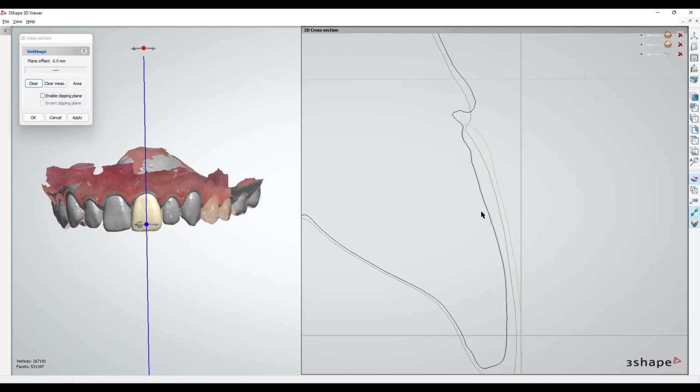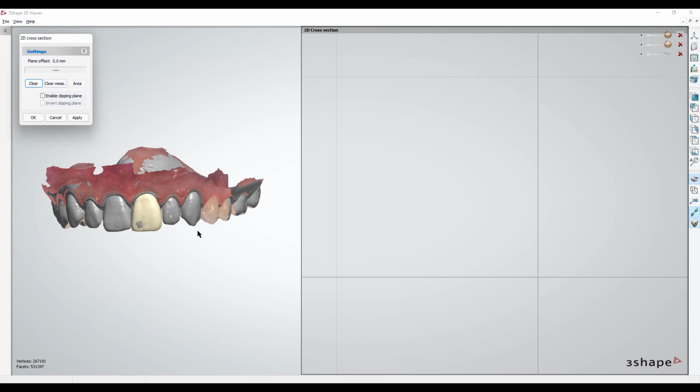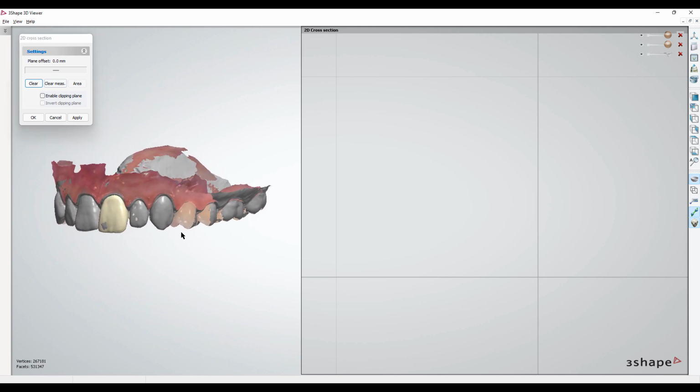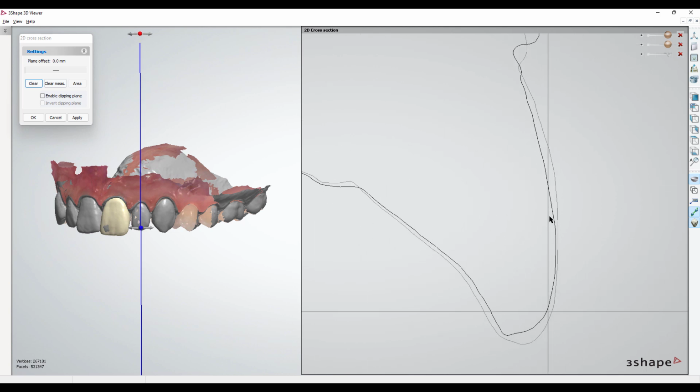Vertical, zoom in, pan, hold the mouse wheel and click, and you can see everything. Measure whatever you want to measure. And then you can move these measurements, these little points here, to measure everything you want. If I want to see now the lateral, instead of trying to move this angle and changing this, I'm going to clear. Now I'm going to put the lateral very perpendicular to my screen, and I'm going to cut again a very straight vertical line. And I can see now my canine here, my lateral here.